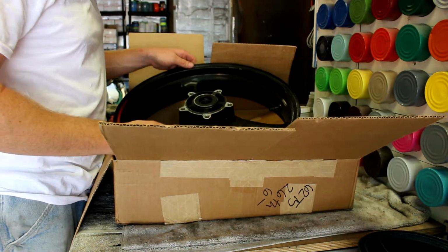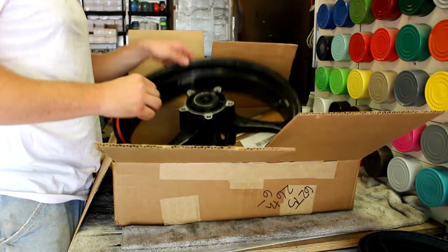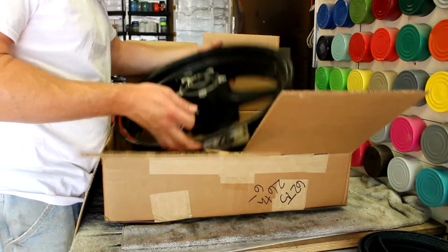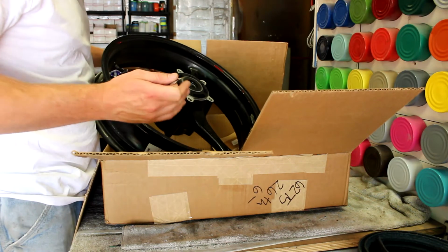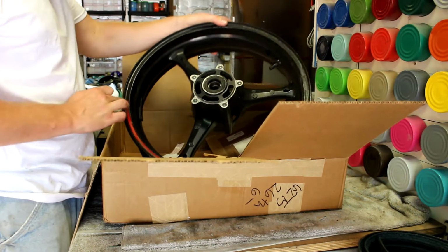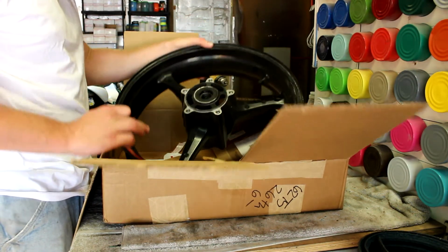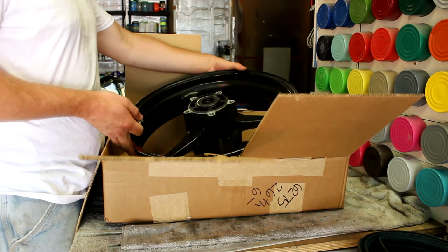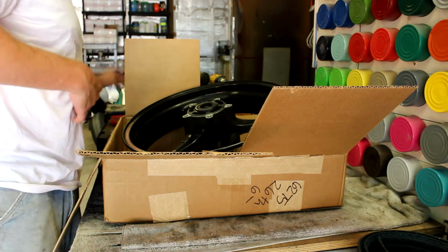A new front wheel, well, new used front wheel that is not bent. So we should be able to... It's weird. Really must have hit a good hole or something there. But overall looks straight, so we're good. Cool. Awesome. So pretty stoked on this.